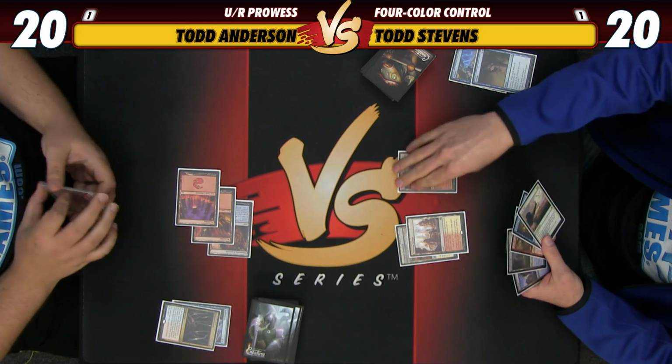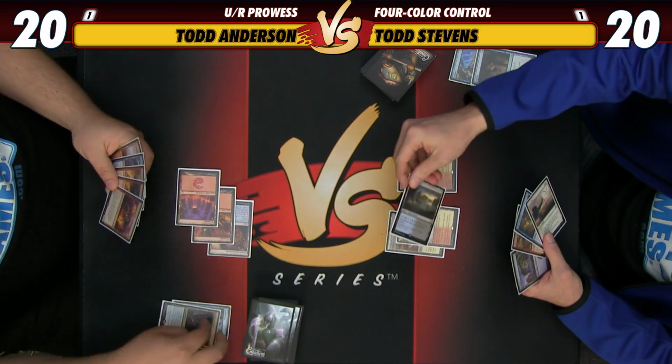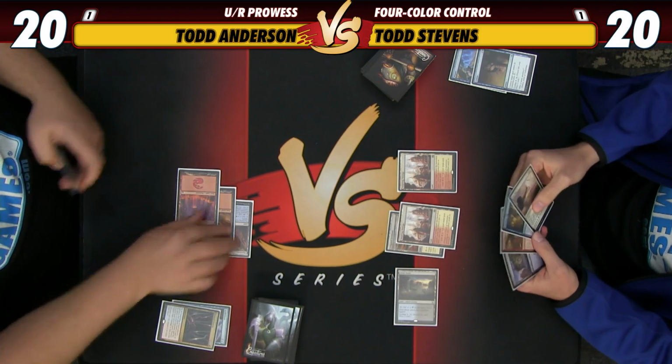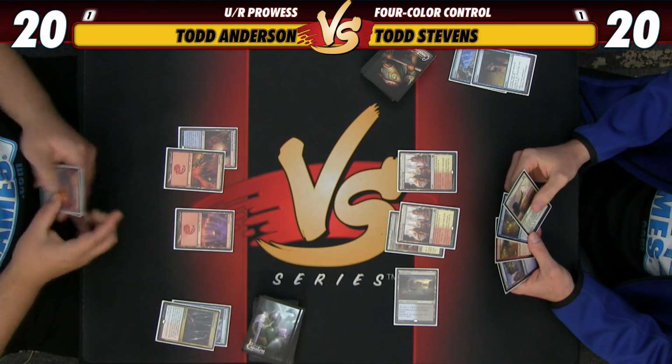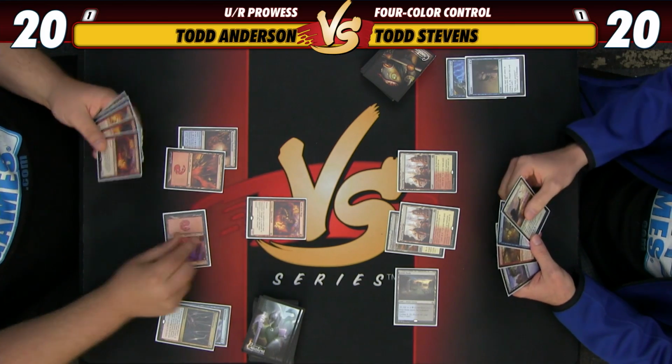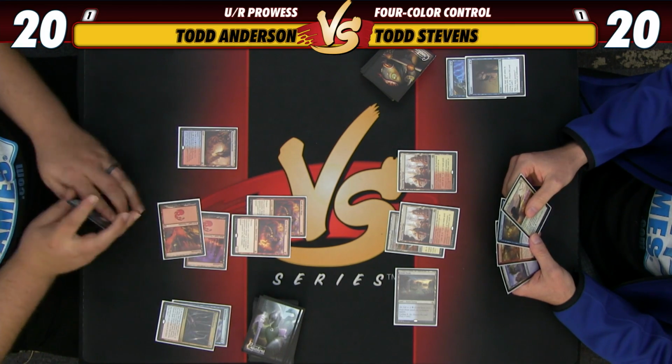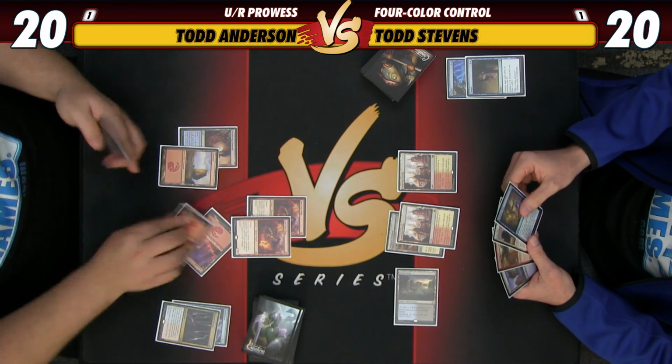We're missing out on a lot of damage here from the Soulscar Mage, but we wouldn't have been able to cast anything anyway. I think we'll actually probably need that land, so we'll play it. Go ahead. All right, Soulscar Mage. Good. Alright, Soulscar Mage. Ugh. Still good. Alright, go.